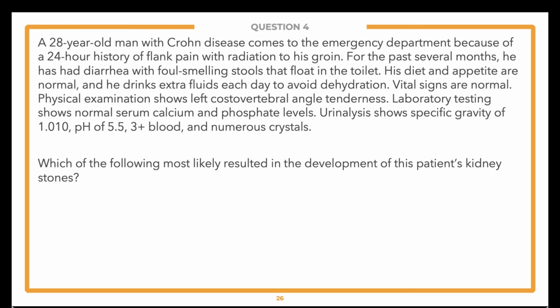All right, so another little tricky one here. This one kind of already tells you, just like Jeff said, the patient has kidney stones. You've got to work backwards and think about what caused this kidney stone. So let's highlight some keywords and see what triggered all of this. It says, resulted in the development of the patient's kidney stones. Okay, good. You got that lead-in, you know what you're looking for. Let's go into the question.